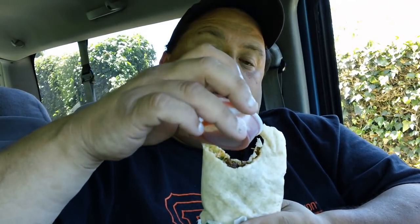So I'm going to try out the hot salsa. A little hot salsa on here. Wow. That is really good. This is the carne asada, the French fries, the guacamole, everything swings in this burrito.